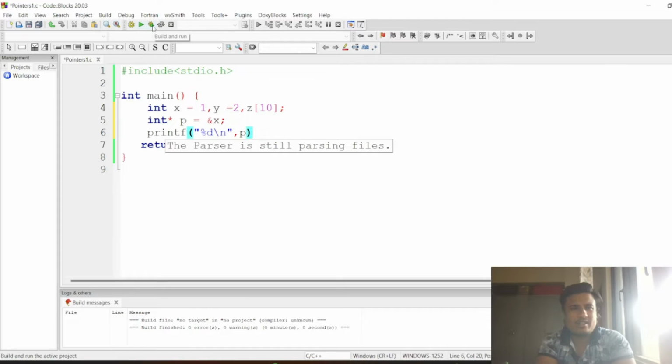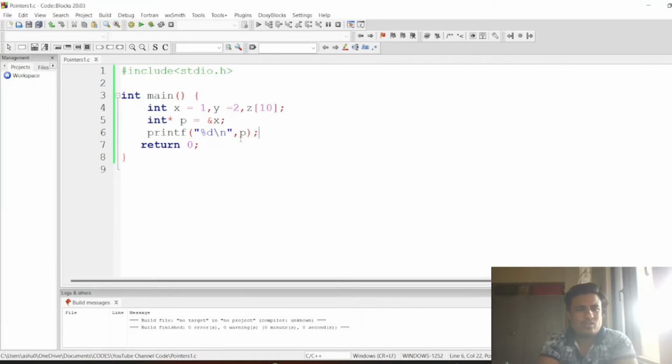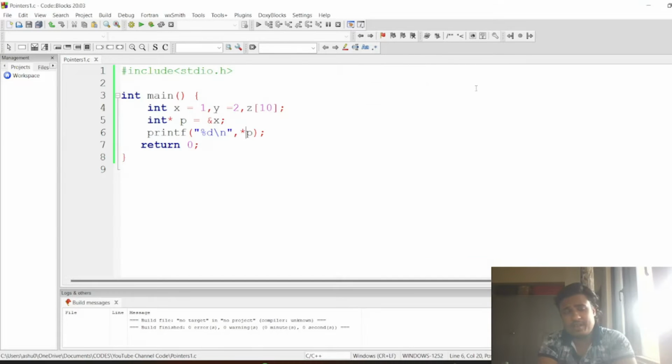So let me see what is going to return. You can say this is returning the address. To explicitly return the value, you have to use the ampersand operator and the star operator here. Now you can see the value of x has been printed. We should remember that we should not do it this way, so be careful while dealing with pointers. It may lead to a deadlock or a collapse of the computer. So it is very essential to keep in mind and focus whenever you do coding with pointers. Okay, so this line is clear.